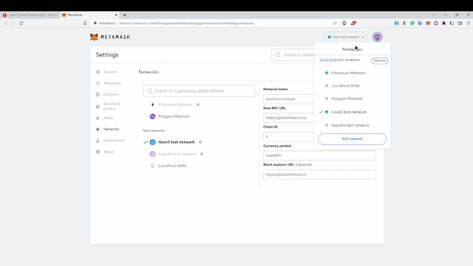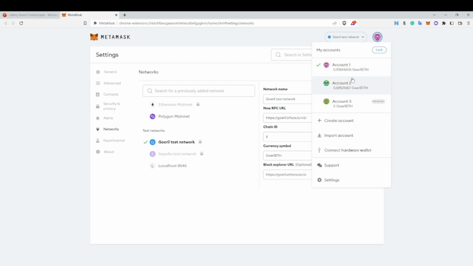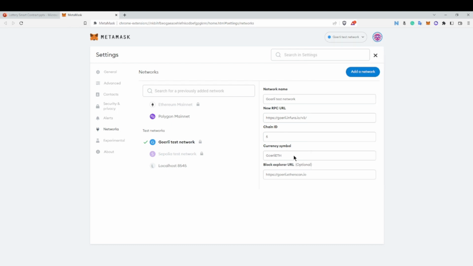The network name can be any other name, whatever you want. It will show as a cryptocurrency here. Let me show you. Okay, so Goerli ETH, right? Whatever cryptocurrency symbol you want, you can choose. Remember to have these two things exactly the same as what you're seeing on my screen. These two things should not be different. Whatever network name you want, you can have it, but since we are using the Goerli test network, that's why Goerli test network is fine here.